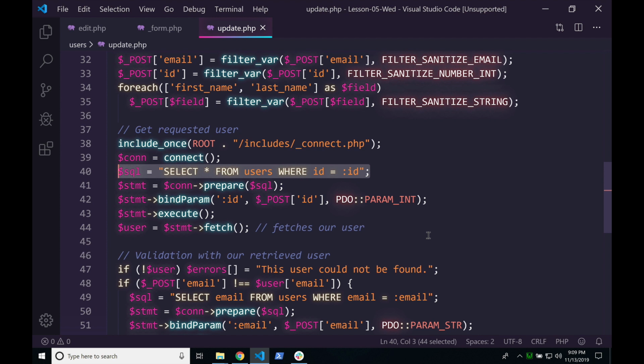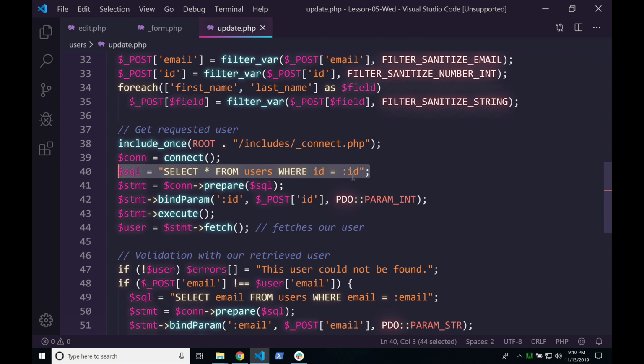Yeah, that is definitely a stupid mistake. Don't do that. That is how SQL injections occur, is making mistakes like that. So yeah, line 40, where I wrote the select star from users where ID equals, and I put in the post ID. It shouldn't be. It should be the bound parameter. So just fix that so it's the bound parameter and not the post.